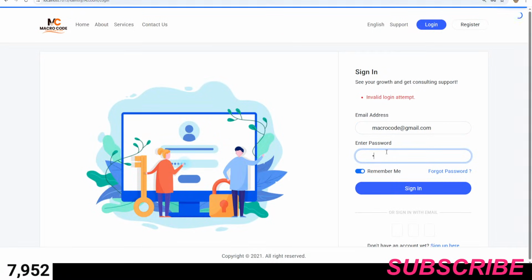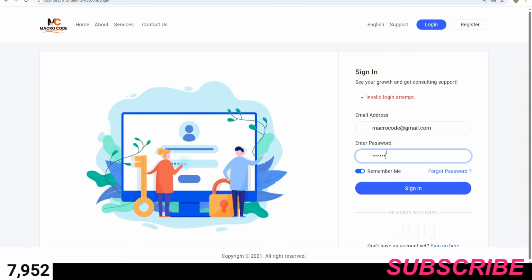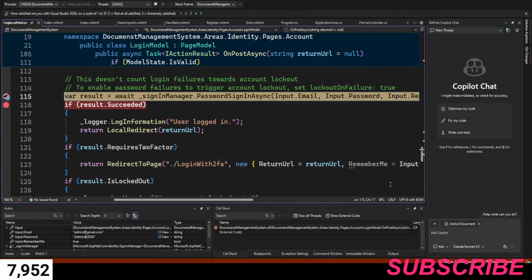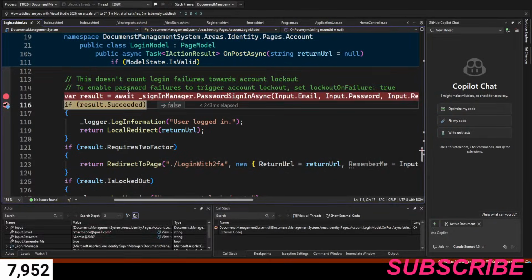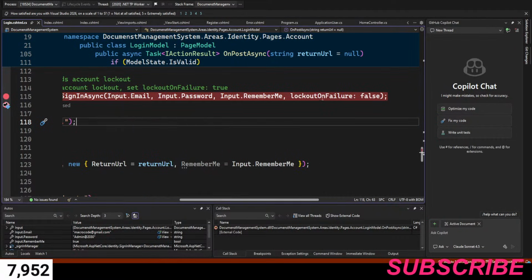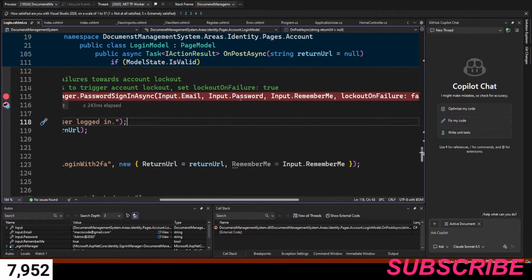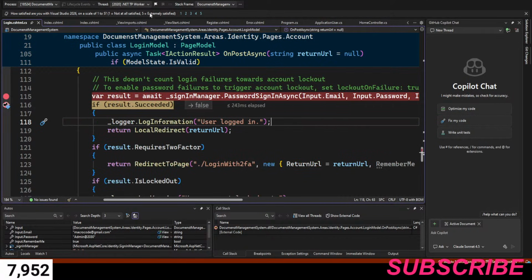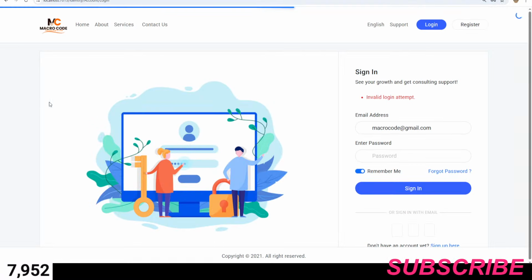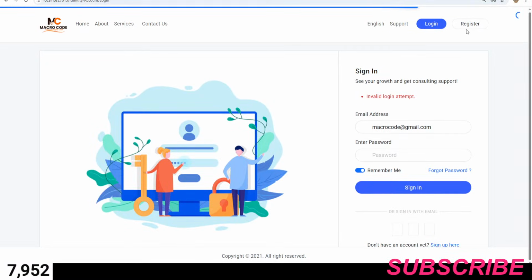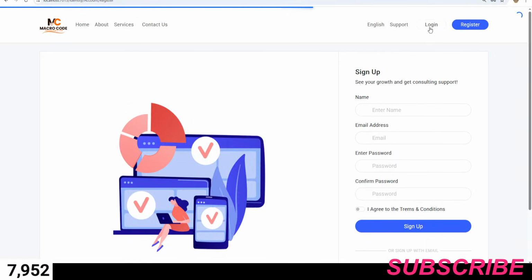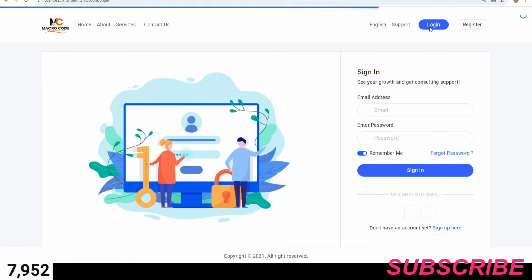So login, proceed. Yes, I think there is one thing that is not going on right here. So I think I forgot some of the credentials that we created yesterday, but we'll be able to create another account. So I want us to leave it there for today. So tomorrow we are going to register another account.